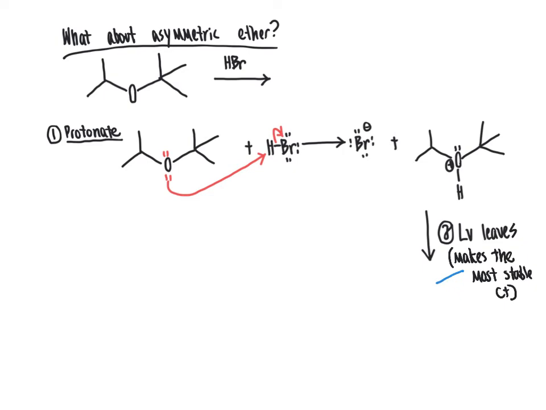When we say make the most stable carbocation, remember that a tertiary carbocation is more stable than a secondary carbocation. And so when we think about which side to break from, the side that we want to break from is this right-hand side, because that's going to create a tertiary carbocation. Whereas if we broke from the left side instead, that I'm showing with the laser pointer here, we would create a secondary carbocation. Tertiary is more stable, so we want to make that more stable product. That is going to be the faster route through this part of the reaction, and the reaction is going to take the path of least resistance, the fastest route through.